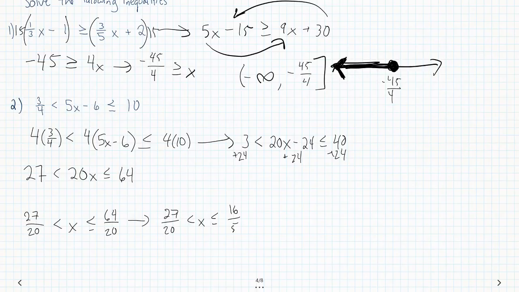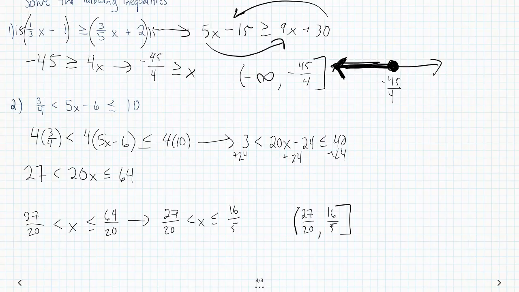Okay, so the left-hand side is 1 point something. The right-hand side is going to be 3 point something, 3.2. In that case, we can actually set up our interval. So we don't want to include the left-hand side, the smaller of those. So we'll go 27 over 20. And then our right-hand side we do want to include. So when we put 16/5, we're going to include that. Okay. Questions on that piece?